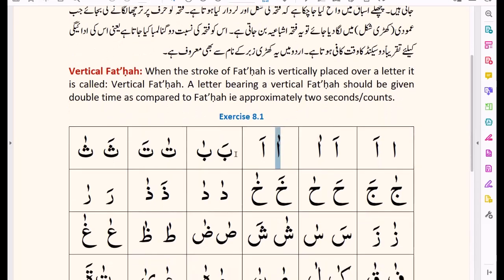Now we have ba with a fatha, which will be pronounced ba. And ba with the vertical fatha will be pronounced ba, ba. So two counts or double as long as the normal fatha. Now ta with the vertical fatha will be ta. And ta with the normal fatha will be ta. Tha with the normal fatha will be tha. And tha with the vertical fatha will be tha.